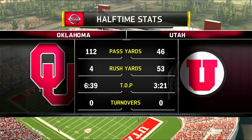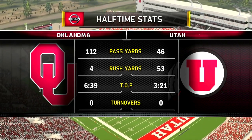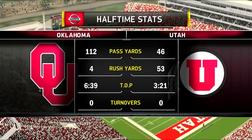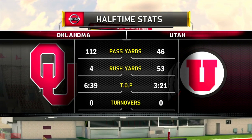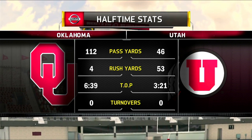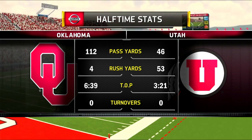It's okay to be rushed in the pocket as a quarterback and then throw it to your mom in the third row. Don't throw it in harm's way. Both quarterbacks done a good job, and as a result, both teams with zero turnovers in the first half. We've done what we can do here at halftime. Time to get you back out to the second half. We'll keep an eye on everything going on in college football. Fred Nessler and Kirk Herbstreit ready with a call.